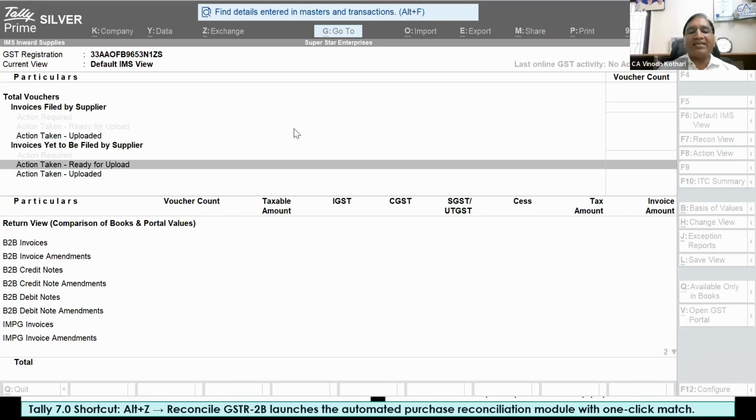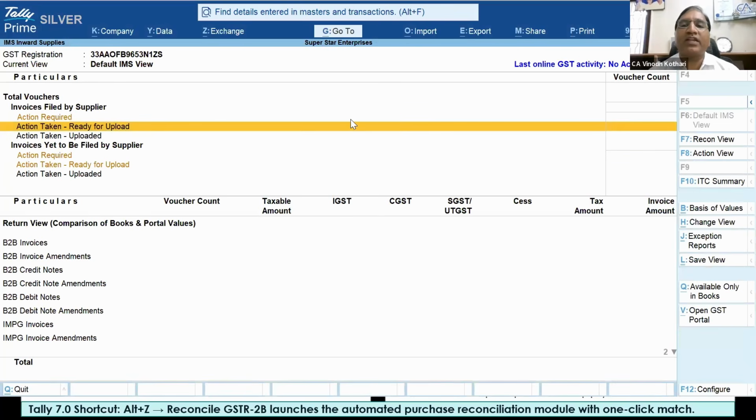Okay, now we will go to the last part, two points: one is RCM and then the closure entries. I'll show you how to pass them. Then we will take the other questions.